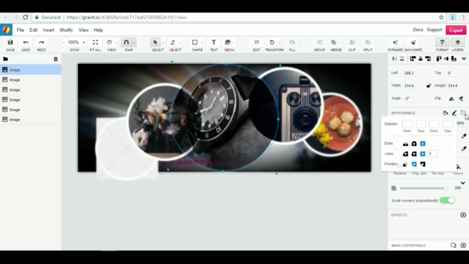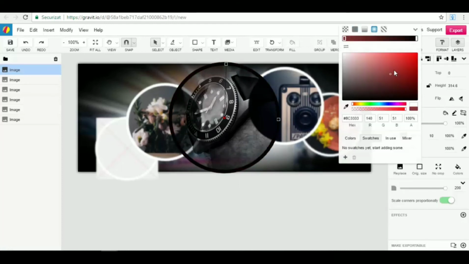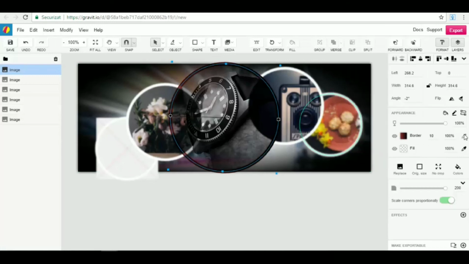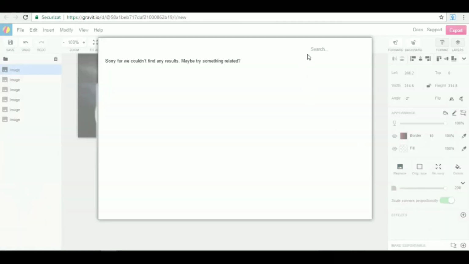We have different types of dashes, okay, arrows. So we have a lot of things here which are pretty interesting. We have a border. We can change the color of the border. As you can see, we can make it a little bit gradient. We don't want that. We want something like this, so it gives it a nice effect. So from here you edit the border. You can basically fill it, but you don't have how to fill it because it already has an image. We can replace it, which is pretty interesting.